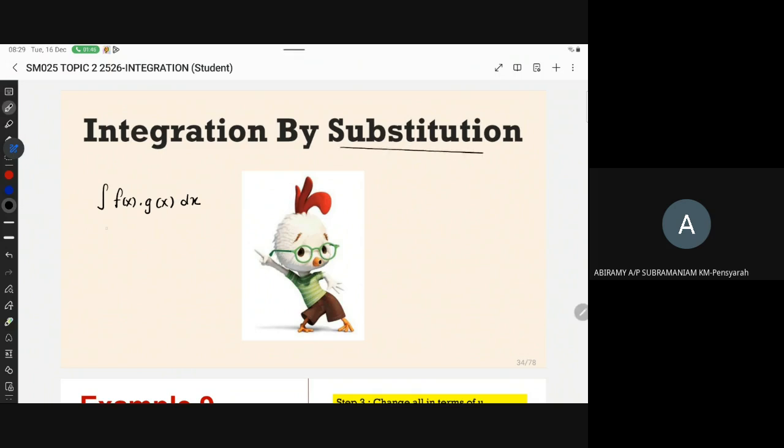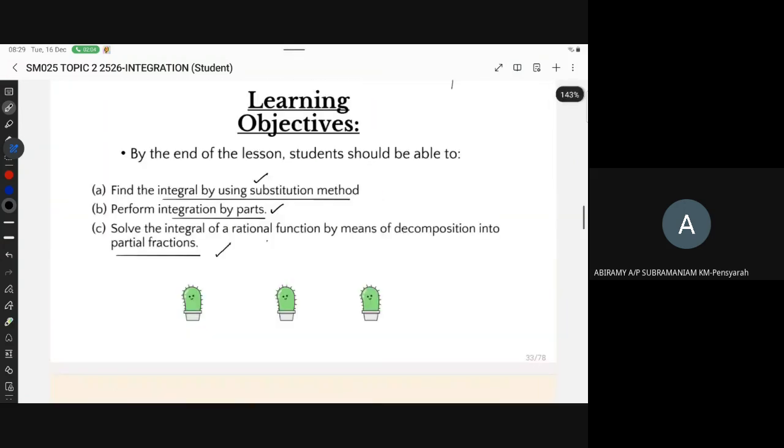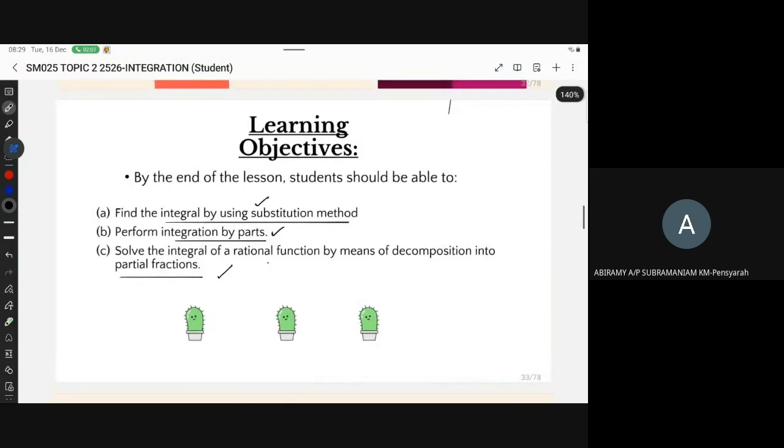And also for division, the same rules apply. When we have functions that are divided and we need to integrate them, we can't integrate term by term. We also have to use a method. One of the methods is substitution. The second method is by parts. And the third method, we only use it for rational functions, which means division. This is also for rational functions that involve only polynomials. If we want to use partial fractions, it has to be a polynomial.